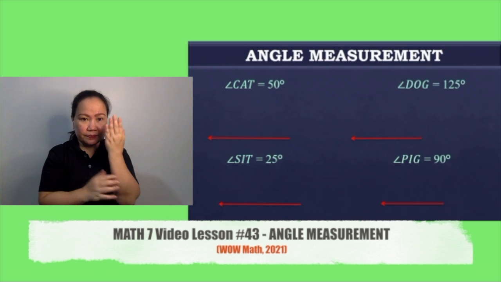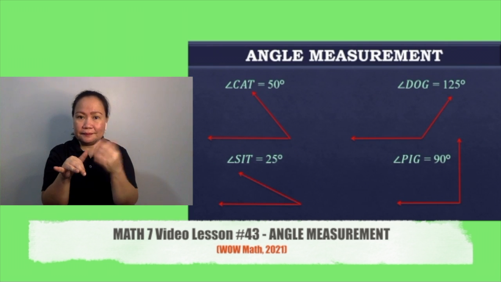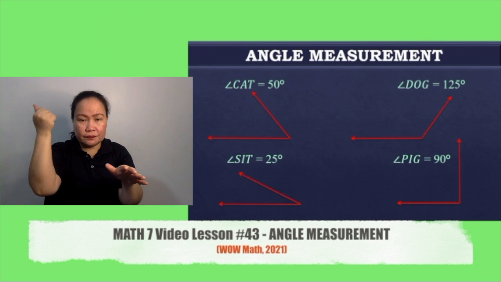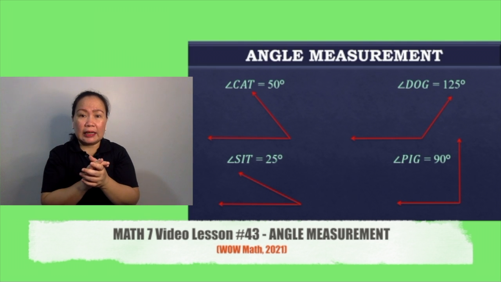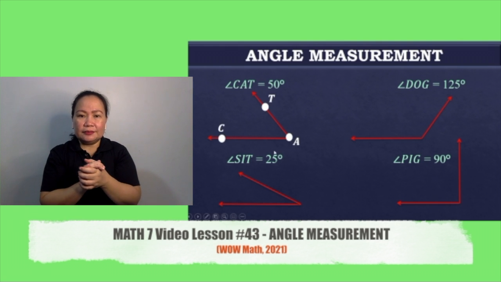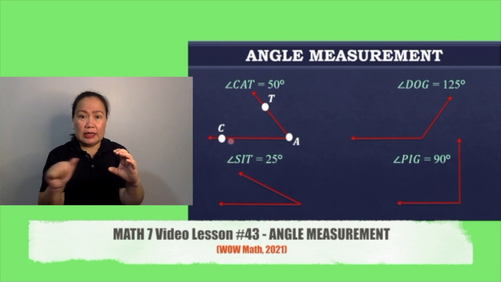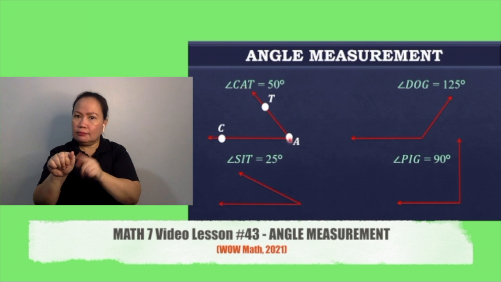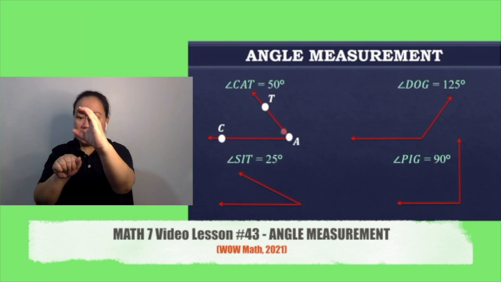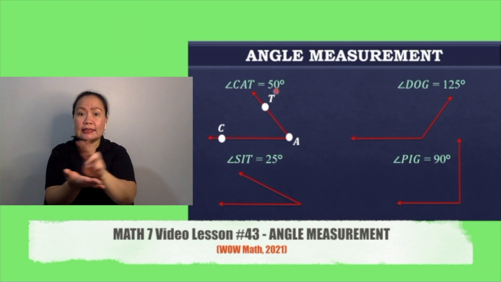Okay, so ito na po yung mga angles natin. Ito yung mineasure natin kanina. So, kapag i-illustrate tayo ng angle, halimbawa, given nga yung measure, wag po natin kalimutan yung ating label. Okay? So, wag po kalimutan yung ating label. So, it's up to you, kung gusto mo CAT o nandito si CAT. Basta importante yung vertex, nandun po siya. Kung ano yung nasa gitna, yun po yung vertex natin. Okay? So, this is your angle CAT, which is 50 degrees.